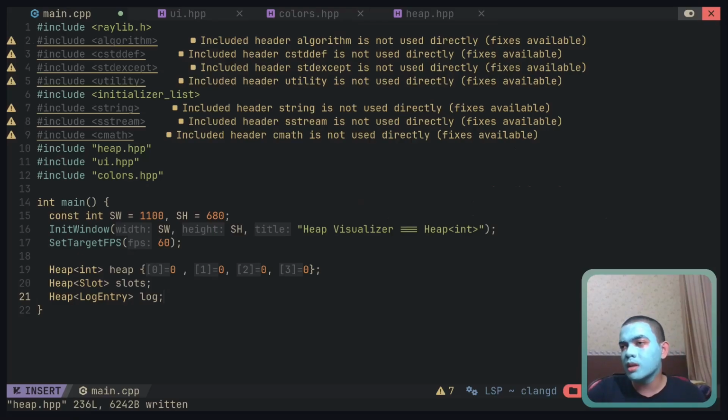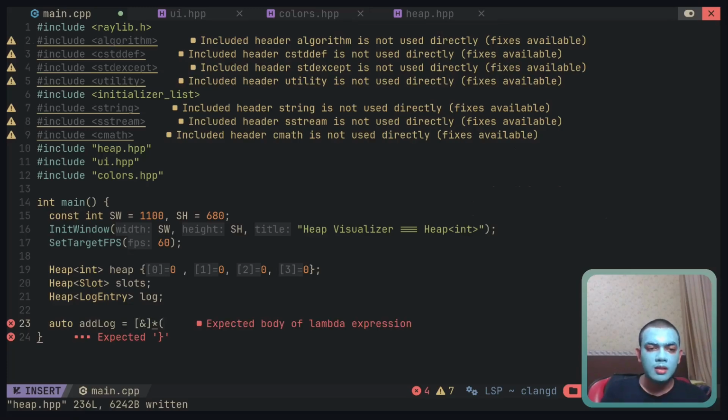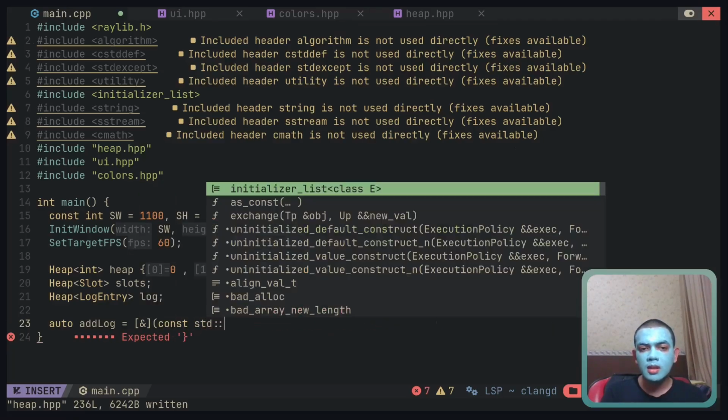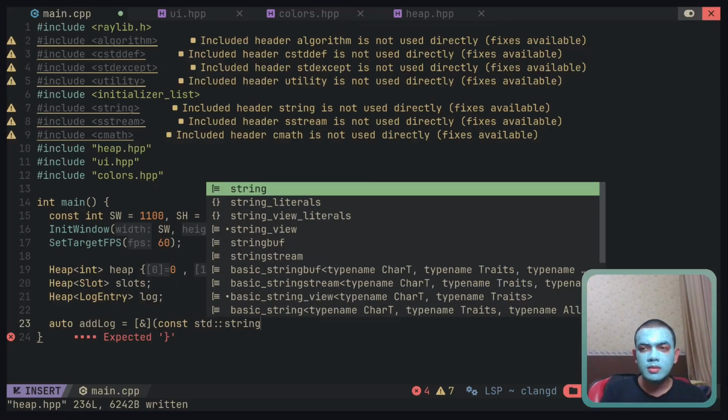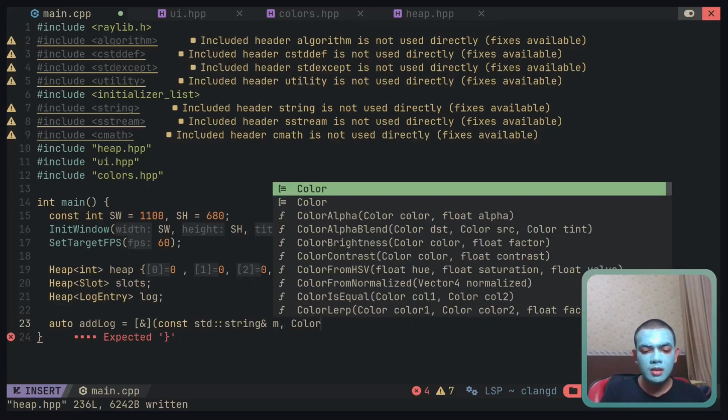Okay, so we have log and then auto add log. Okay, we're making a function with that. Auto add log is going to be equal to a reference to a constant standard string m, comma, color c.